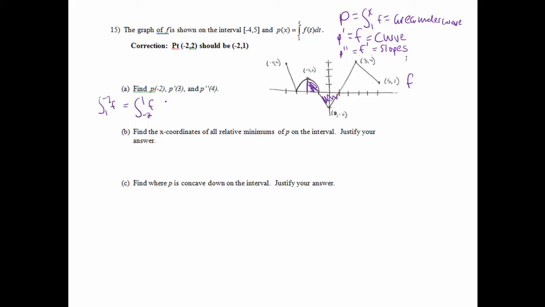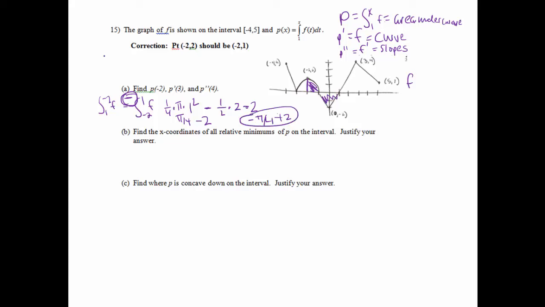So I notice that I have a quarter circle and a triangle. So my quarter circle is going to be 1/4 times pi times the radius, which is 1 squared. And then I'm going to put minus because this is below the x-axis. So that triangle is going to be 1/2 times the base, which is 2, times the height, which is also 2. So if I figure that out, oh, I forgot to put a negative on this. That's going to be the opposite when we're done. I'm going to get pi over 4 minus 2. Okay, but it's equal to the opposite of that. So it's going to be negative pi over 4 plus 2. So that would be p of negative 2.